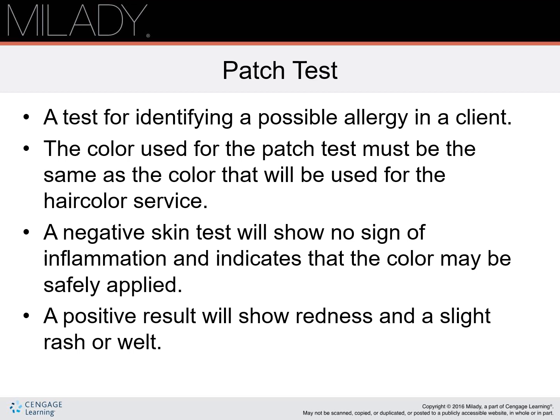So next up is a patch test. We've talked about this time and time again, so this should just be a big review for you guys. A patch test is also known as a predisposition test. It is a test for identifying allergies in a client. So how's it done? The color used for a patch test needs to be the same color that will be used during the hair color service. Okay, so if you're using a level 5 red brown, that should be the same thing you use for your patch test.